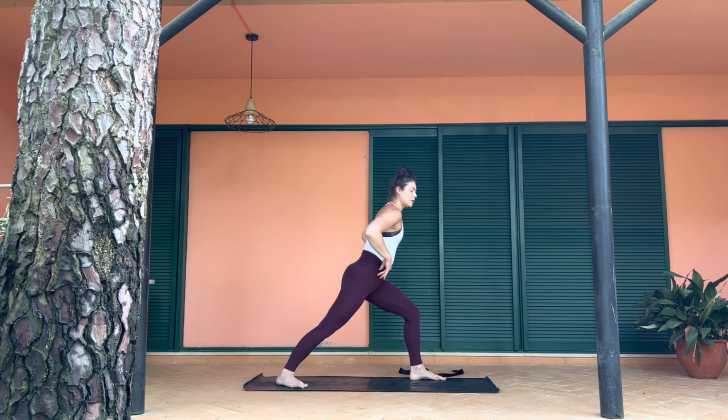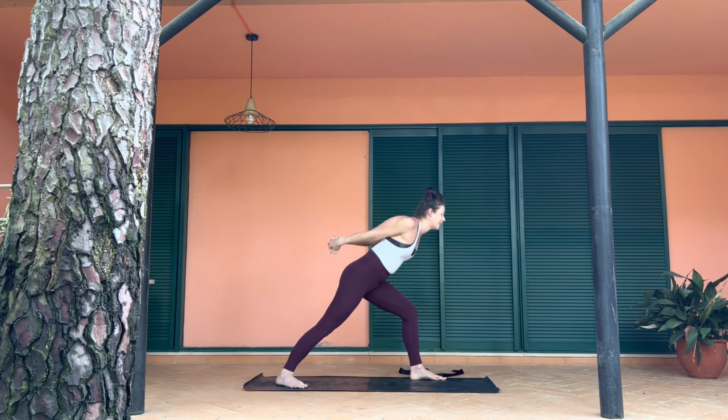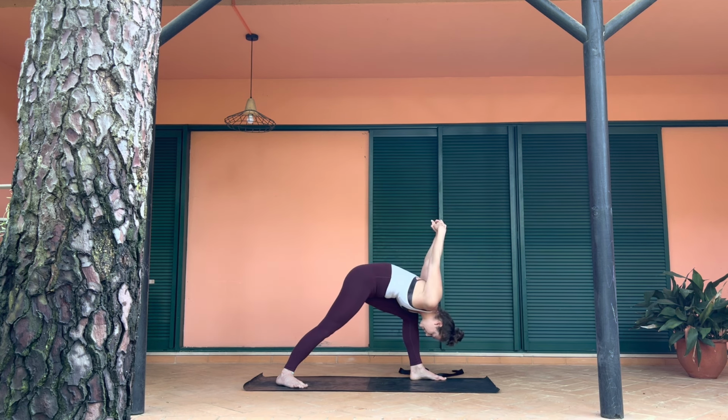Rise all the way up to standing. Warrior one position. Inhale. Interlace your hands to the opposite thumb on top. Lengthen your spine as you exhale. Fold over your front leg. Humble warrior. Left hip back. Right hip forward.